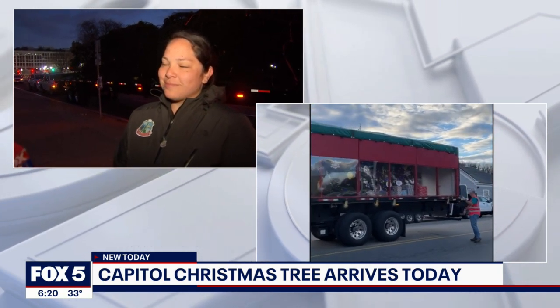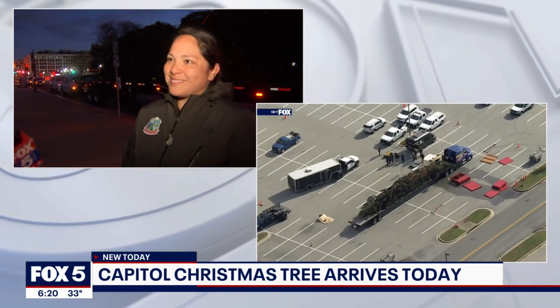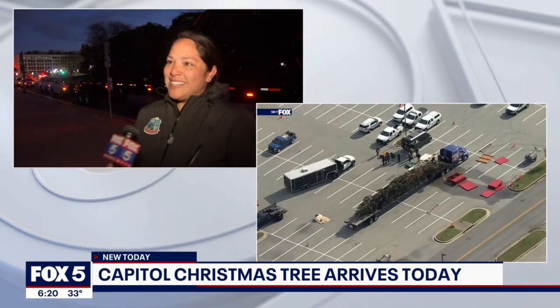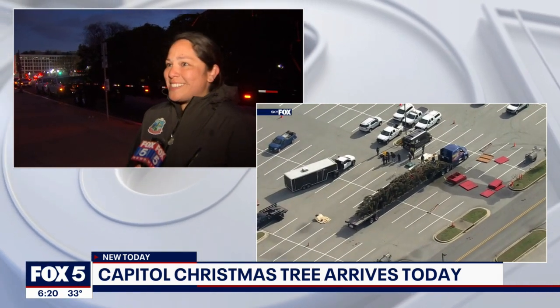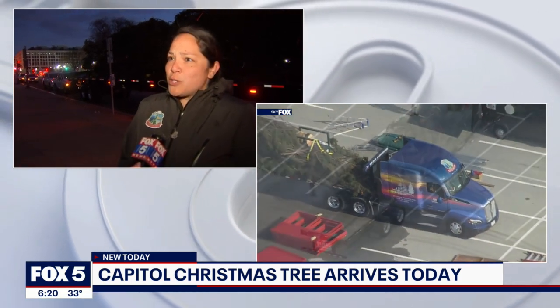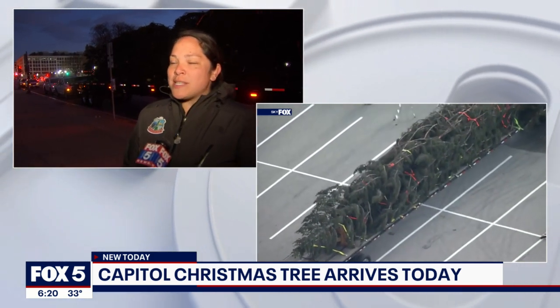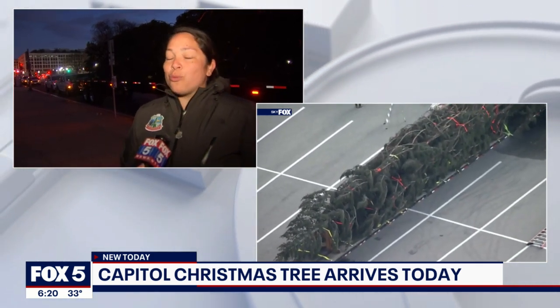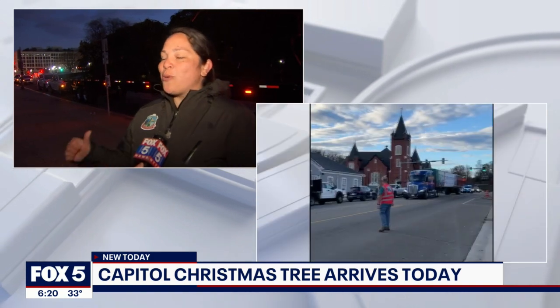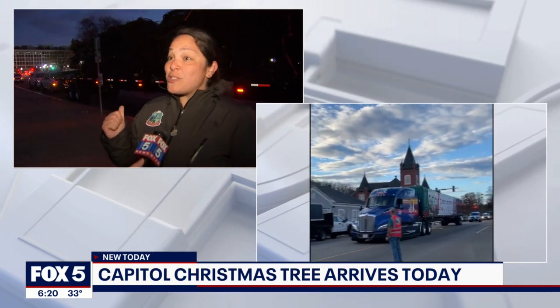Is this a big shot in the arm for the Forest Service to have one of your trees out there for the world and the country to see? It really is an honor to be chosen this year. It also provides an amazing opportunity to connect with our public and especially connect them to their public lands. Ruby this year is a red spruce, and the project has enabled us to work on various red spruce restoration efforts.